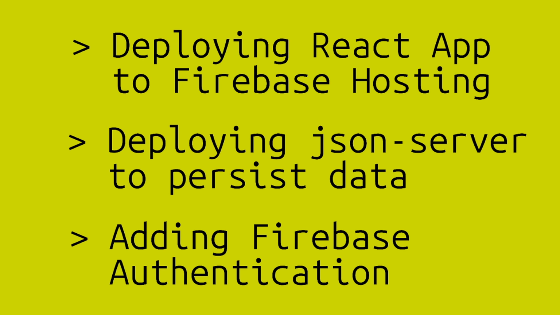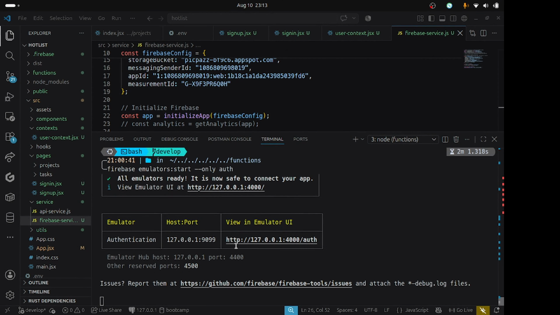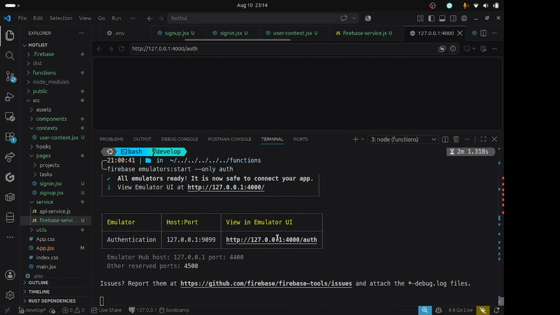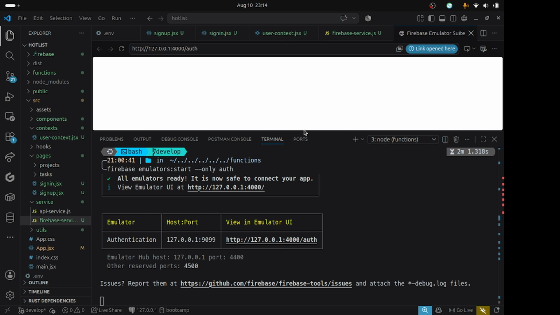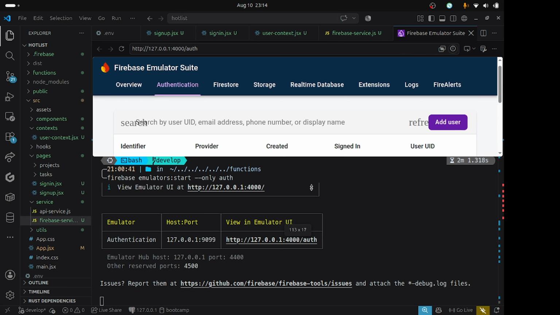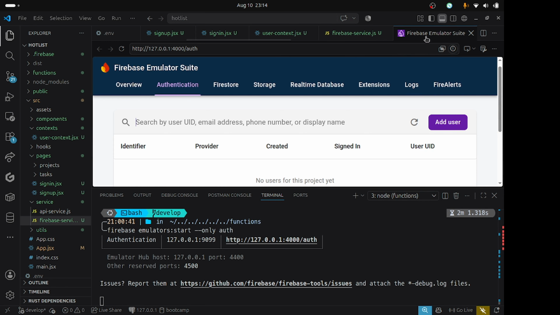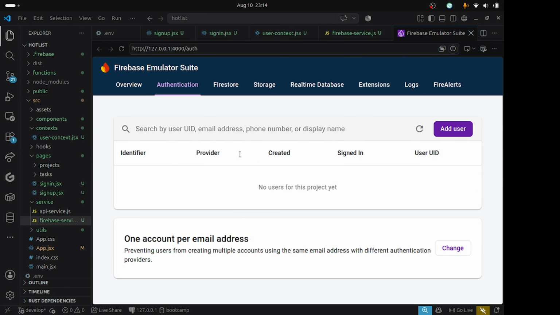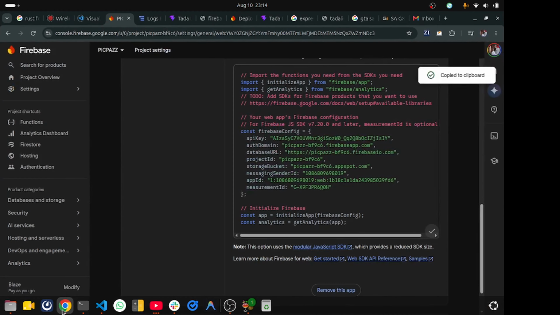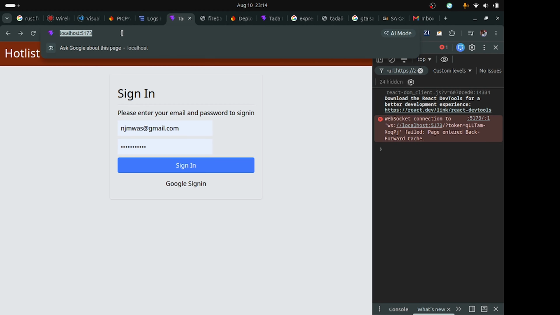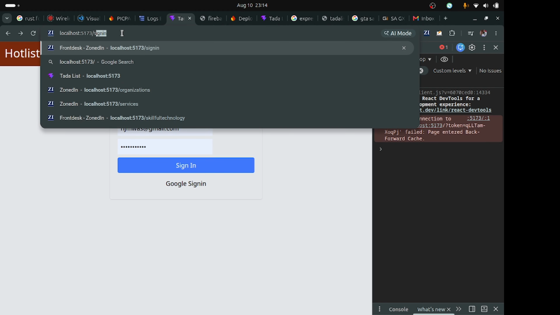So the auth emulator is now running, and we can monitor the users from here. Right now we don't have any users. What if we try to sign up? We'll come here and change the URL to sign up.